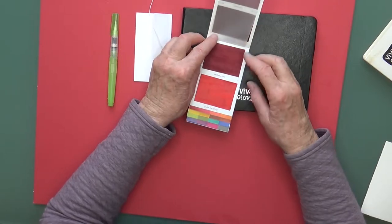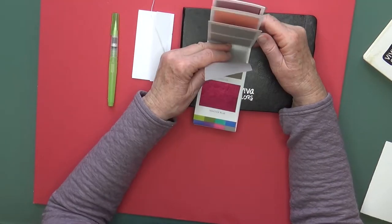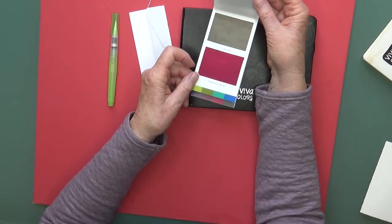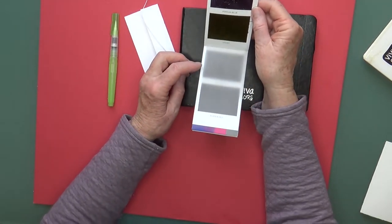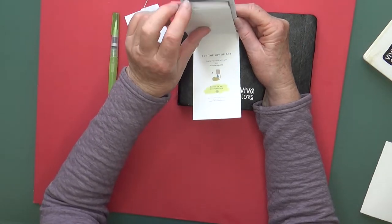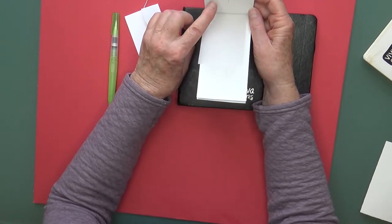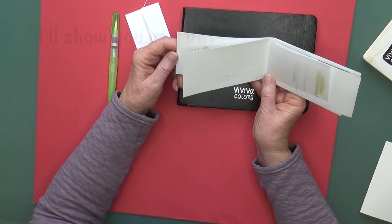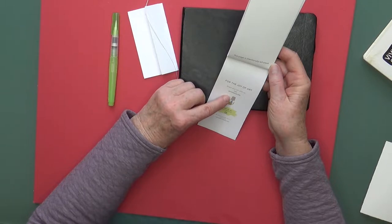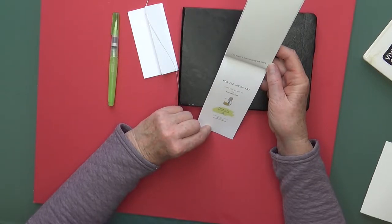We have: crimson, deep pink, vermilion, dusk orange, chrome yellow, yellow ochre, burnt umber, burnt sienna, light green, sap green — with separator sheets in between — then viridian, peacock blue (which you could never guess looking at it), Persian blue, violet (which looks green in the swatch card), magenta (which doesn't look magenta at all), and slate black. There's also a little mixing panel and instructions to share your art at hashtag Viviva Colors on Instagram.